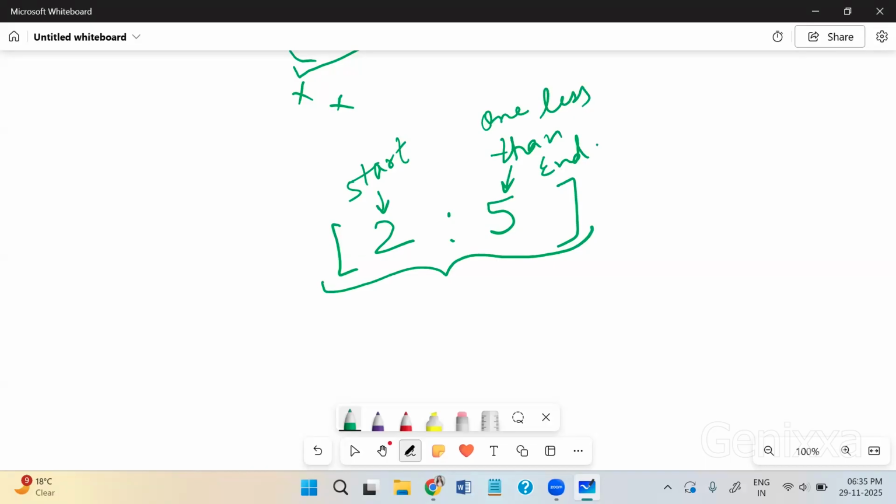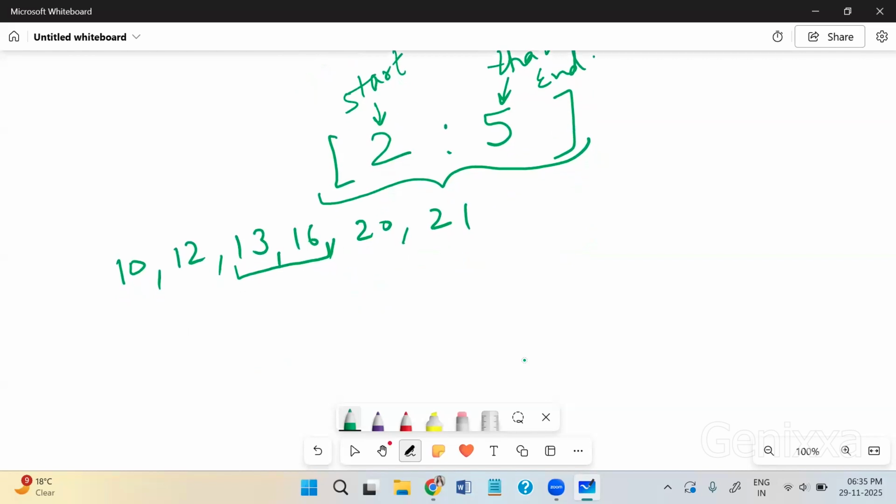So for instance, if I have a range of values, maybe 10, 12, 13, 16, 20, 21, and I need these two values only, nothing else. So what can I write, considering the index 0, 1, 2, 3, 4, 5, now this rule we will apply.